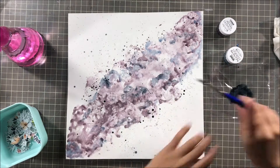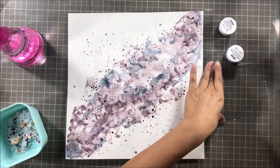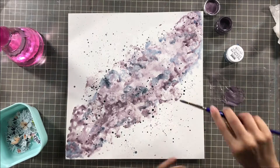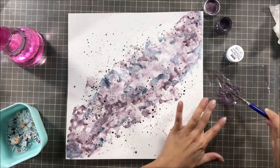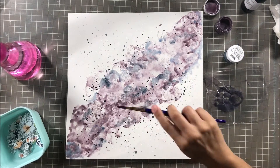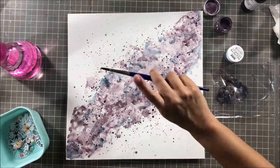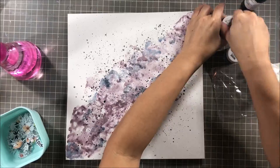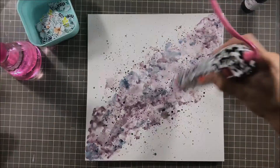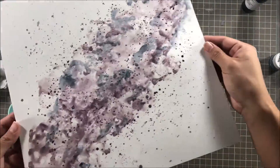Here's where I go in with the Ahoy Meiji — it's a very deep blue, so pretty. I spray the Ahoy Meiji into the Wisteria Lane and it created this really deep, rich blue with even more shimmer. I went a little splatter crazy, but I love how it turned out, especially since I knew a lot of it was going to be covered up. Here's my background — look at all the beautiful shimmer, so pretty.